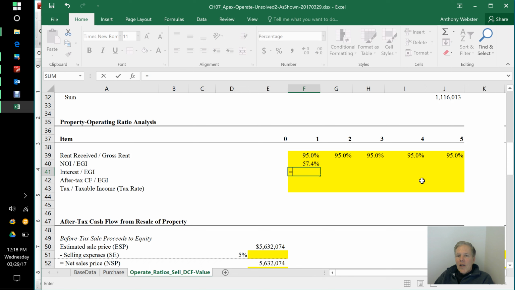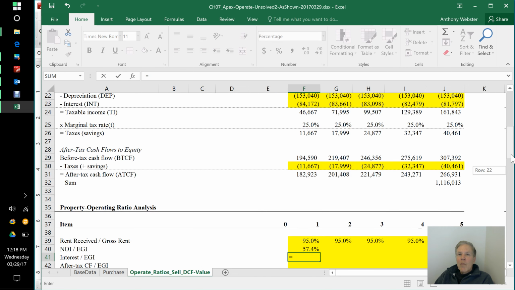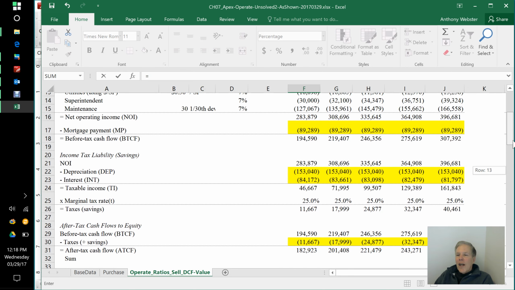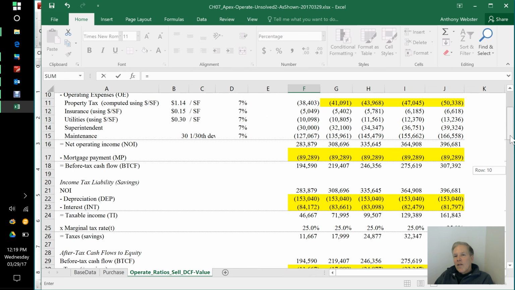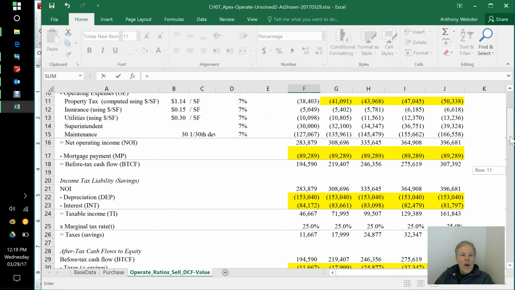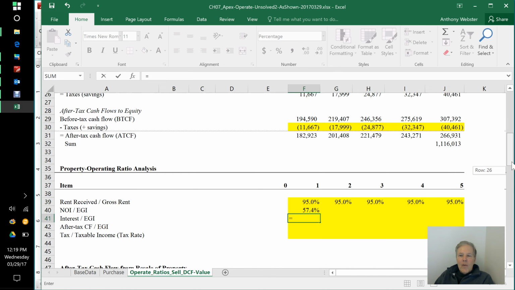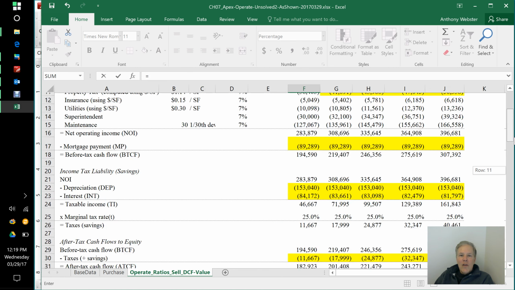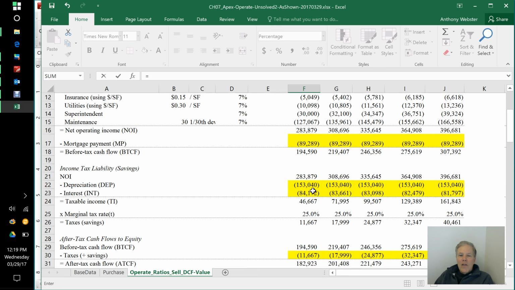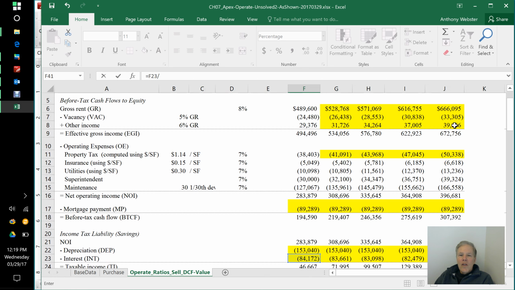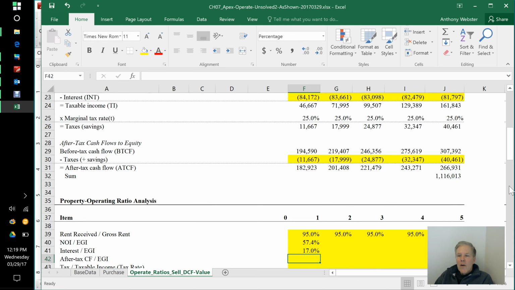Interest over EGI, again, very easy. We're just picking up numbers that we've already created and making ratios out of them and just thinking about them a little bit. So this one is again interest over EGI, so I've got to find my interest. Here's my interest. I'm remembering that's a negative number, so I'm not going to run into trouble this time. Over where is my beautiful EGI for year one? There we go. And I'm going to say minus here just so I get a positive ratio.